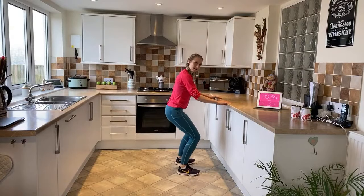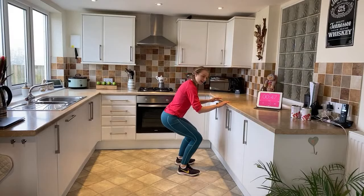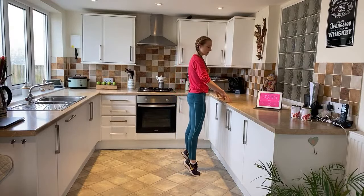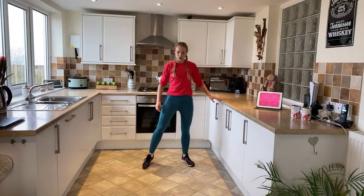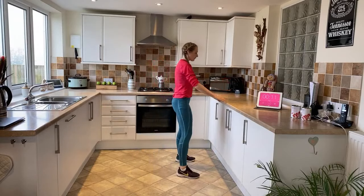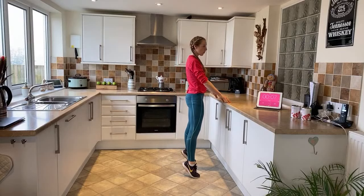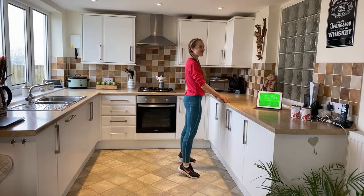Level one squatting: small knee bend up, then a calf raise and lower. Level two: a little bit deeper knee bend, and as you come up, rest your fingers lightly rather than gripping. Level three: wide squat, calf raise and reach — using your hands to power up to the ceiling, also using your balance. Level two: lightly holding on with a deeper squat. Level one: just a small knee bend and raise.